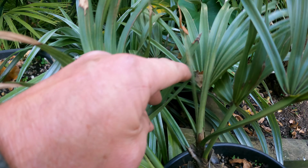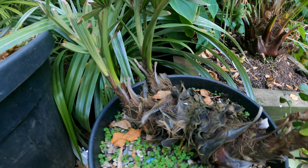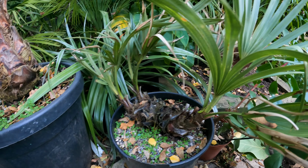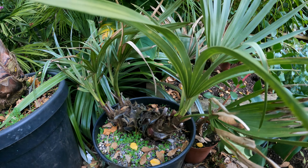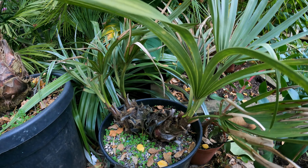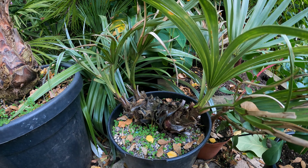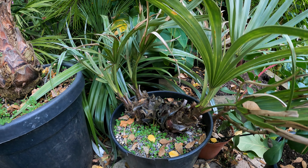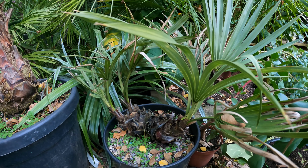And on the third one is a new leaf there. So like the needle palm, notoriously slow growing, I think they're capable of putting a couple of leaves out a year, and from what I've seen, the needle palm probably does better. I think when people talk about them being slow growing, it's the speed at which they attain height. Compared to something like a Trachycarpus, they are obviously very slow.